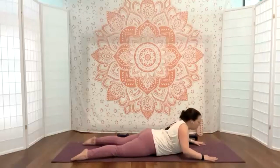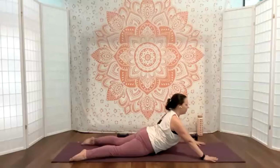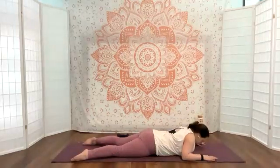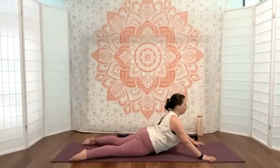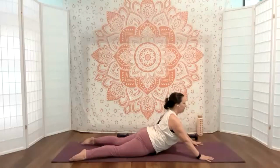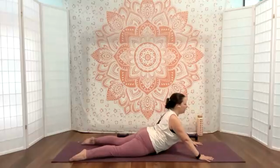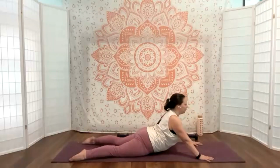So here's 4. Go a little bit or a lot, making sure shoulders are away from the ears. You're not hanging or crunching in the back. And we'll lower. And 3. Good. 2. Maybe exhale on that lower. And 1. Good. Now to go to swan dive, you need to be able to do high swan. So keep working on swan if you can't do the dive.